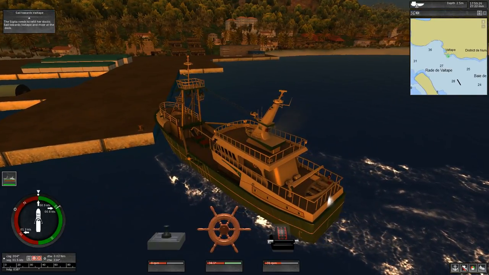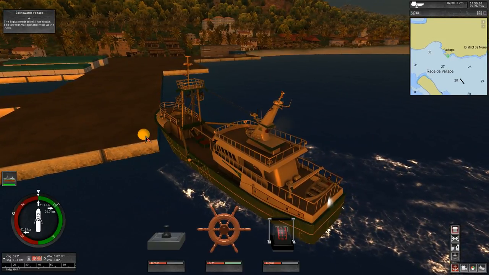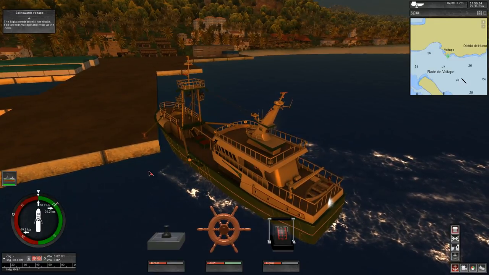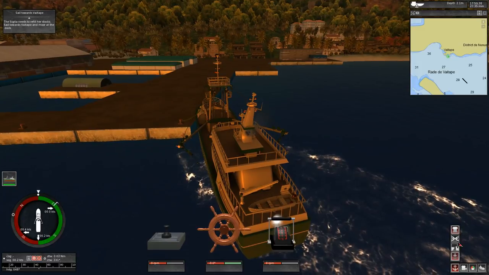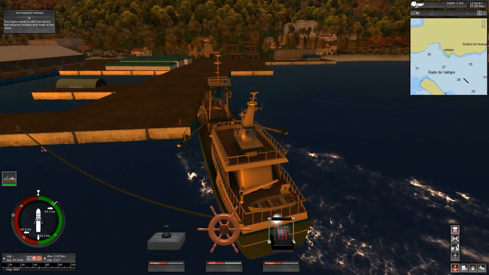Do you know what? That is pretty good mooring there. We'll have that. There we go. Done. Do we need two mooring lines? Let's see if we can reach. There we go. Sorted!